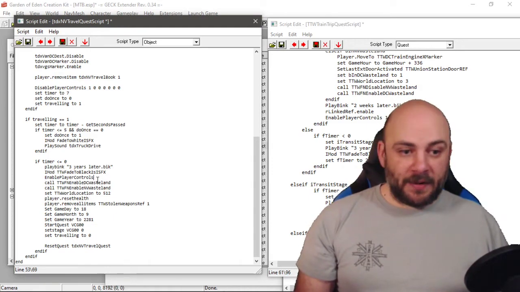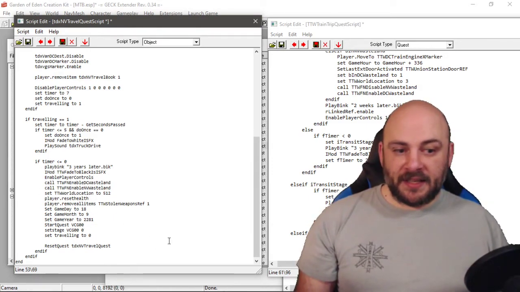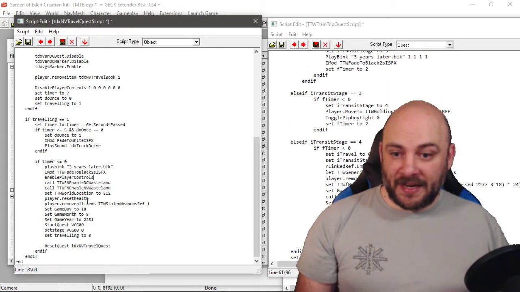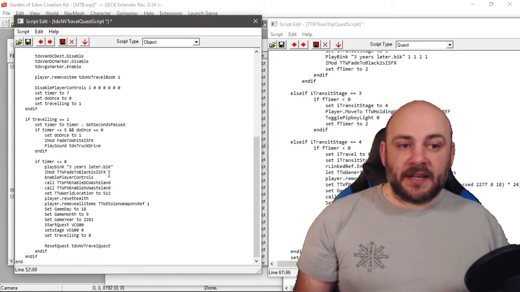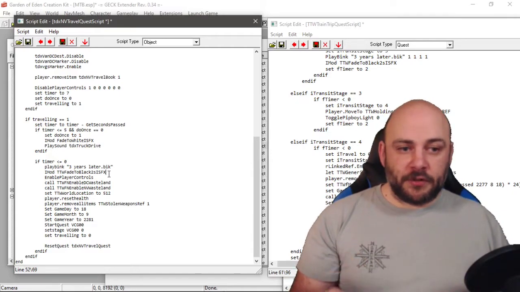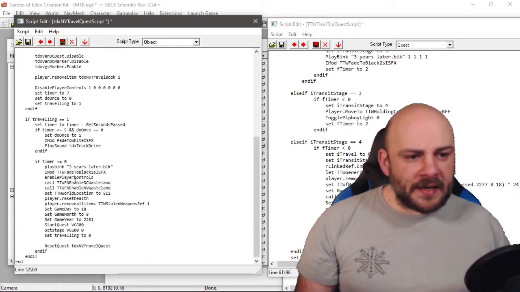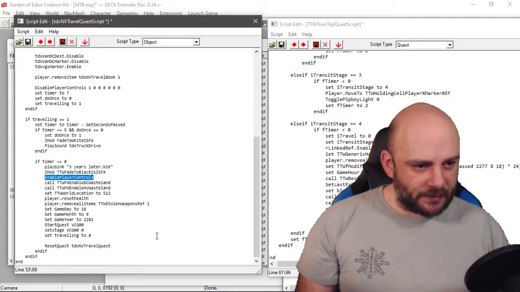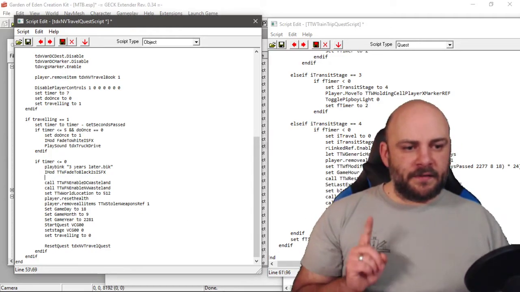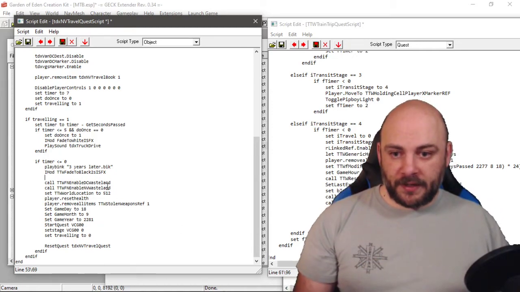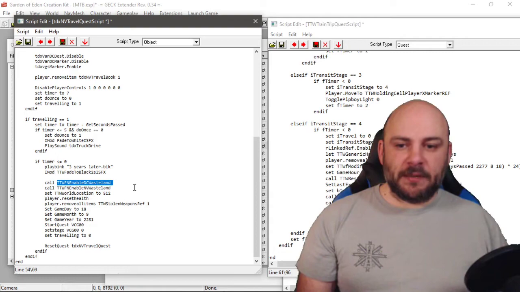Fantastic. Now we have all these enabling controls and all this and that. This is done differently here. This is all done in stage 4 when the timer goes back down to 0. We have a 2 second wait. I'm not going to bother resetting the timer again. I think this is fine. Now enable player controls. We are going to delete that, and I think the VCG00 is going to handle the enable controls for us. Call enable DC Wasteland.